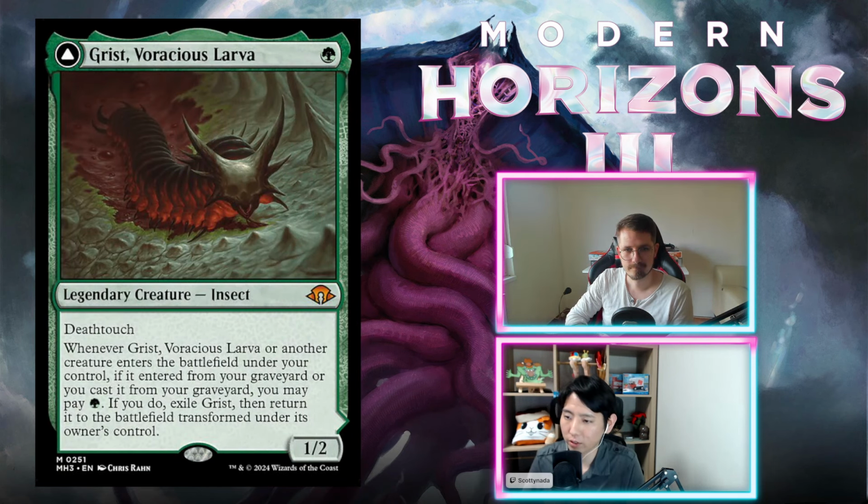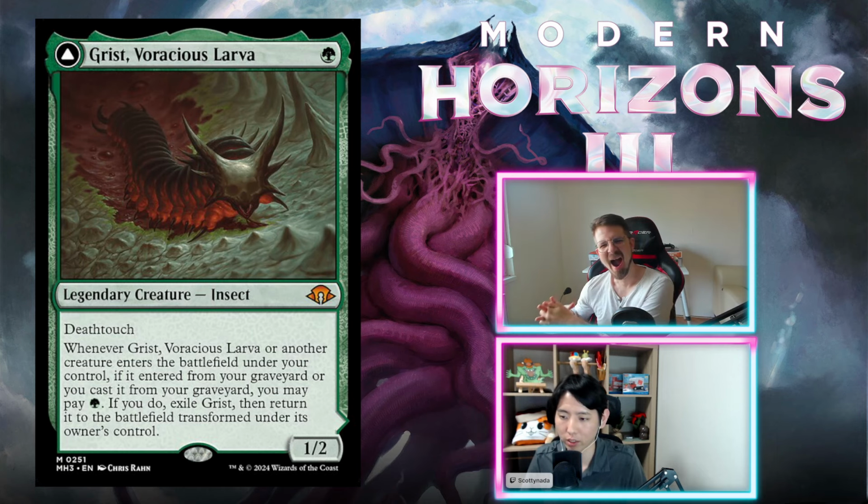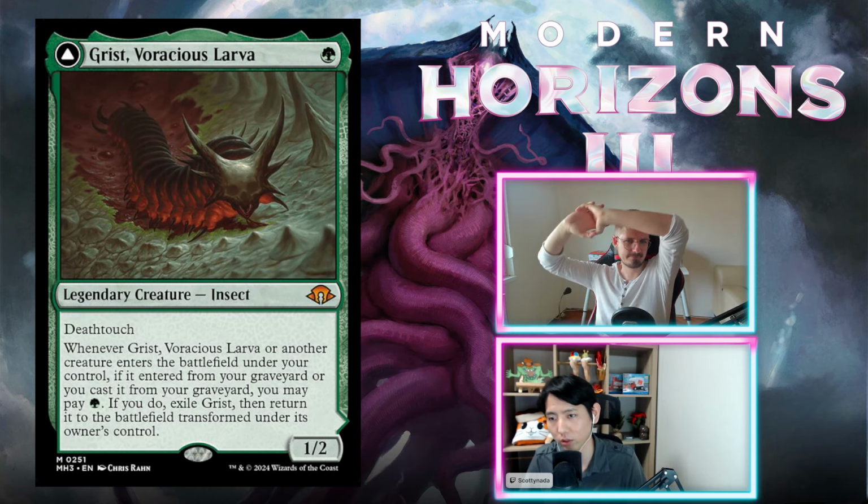The front side is fine. It's pretty dang good defensive body. If you're trying to get into the late game, I'm totally fine just playing Grist and trading off of it. How many cards do you actually have to flip this?